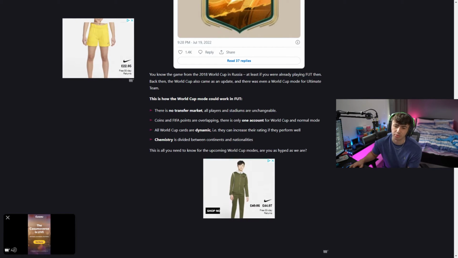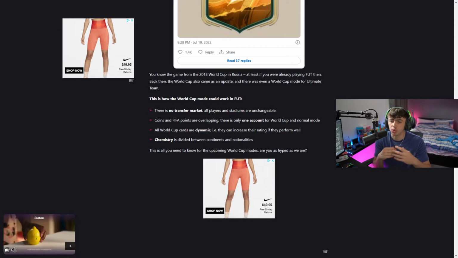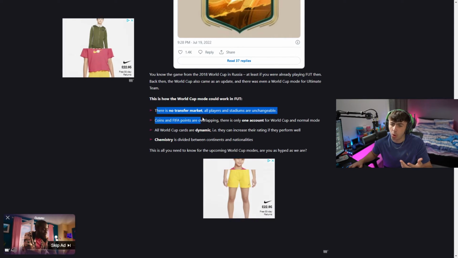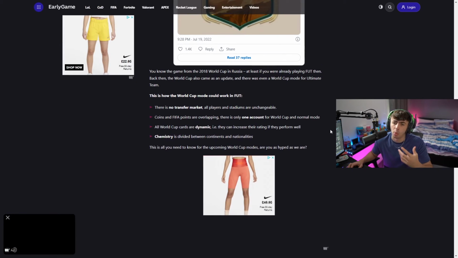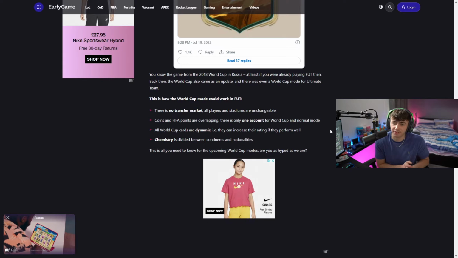This is how the World Cup mode could work in Ultimate Team. Probably the same as we've seen in previous years. There's no transfer market. Everything's done by packs. Every time you win a game or you play a game, you then get packs. You can open packs of FIFA points with coins, all that sort of stuff. So I'm assuming it will be like that again, because they seem to like to do it like that. Chemistry is divided between countries and nationalities. But yeah, that's very similar to what we have seen before in terms of the other World Cup modes we have had in recent years for Ultimate Team.